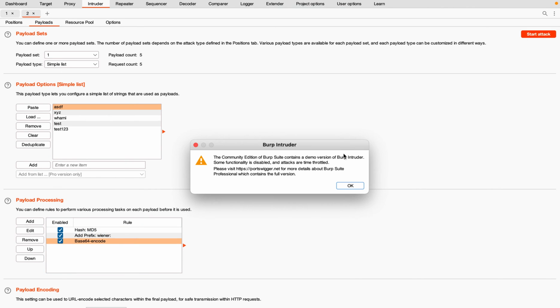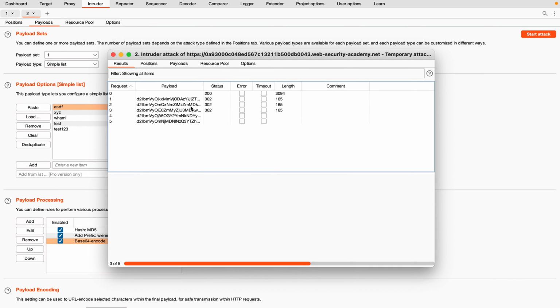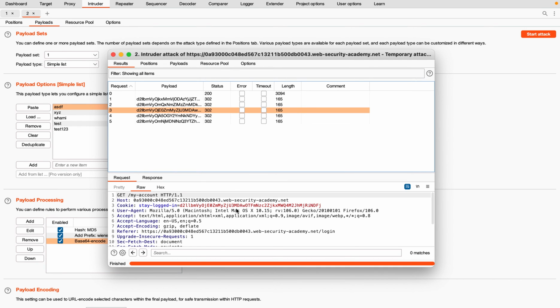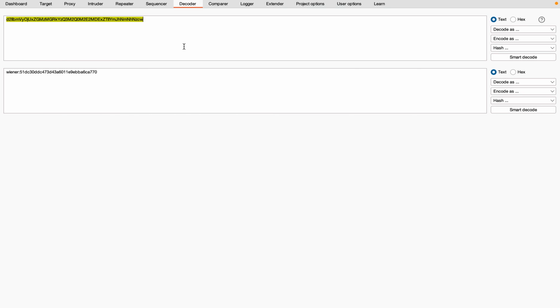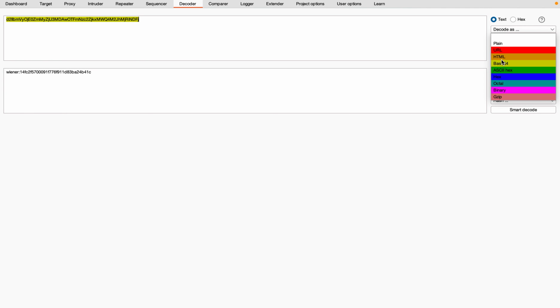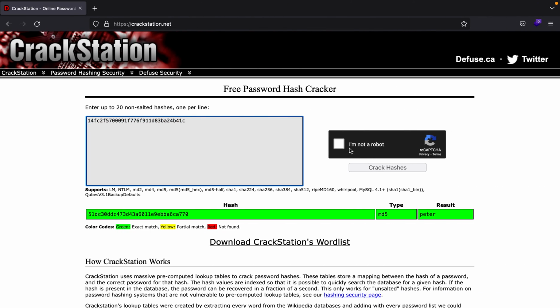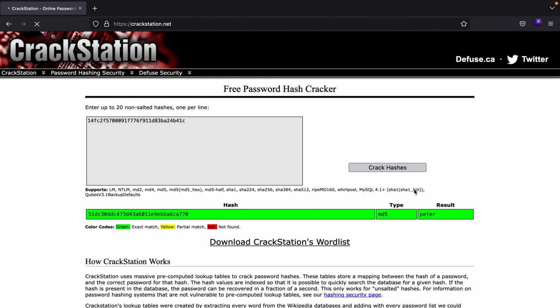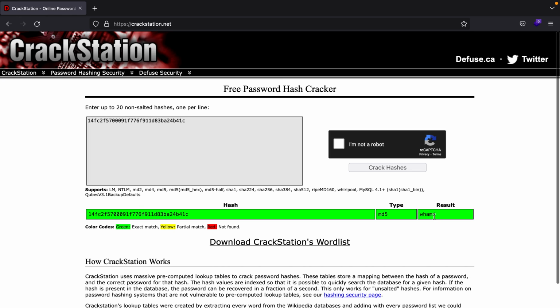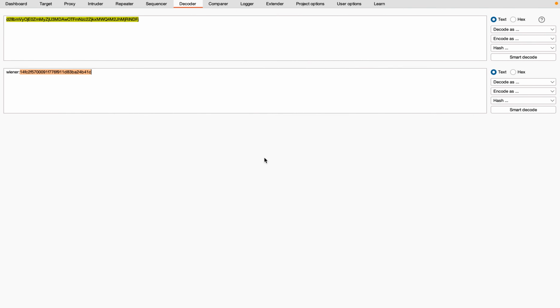Let's just see this in action. Let's take any request, copy this out, and paste it in here, and once you base64 decode it, you will see that you've prepended the username. This is the MD5 hash, and let's just see if this entry exists in here. As you can see, this did exist. I might have written WHAMI, but as you can see, this did work. So this is what I wanted to explain or accomplish using this video.